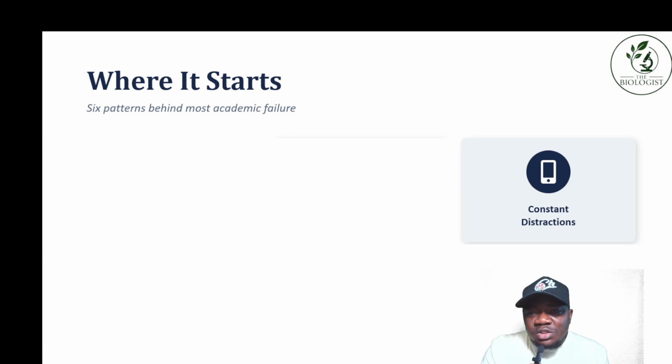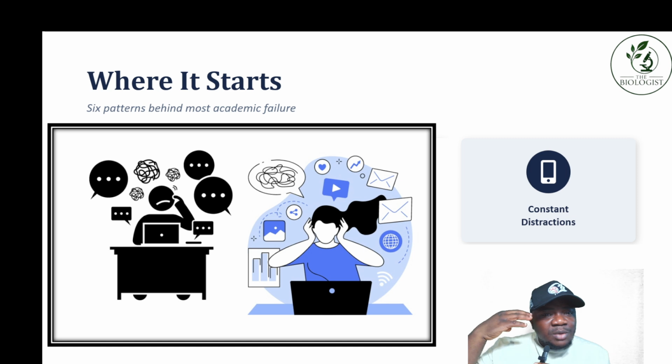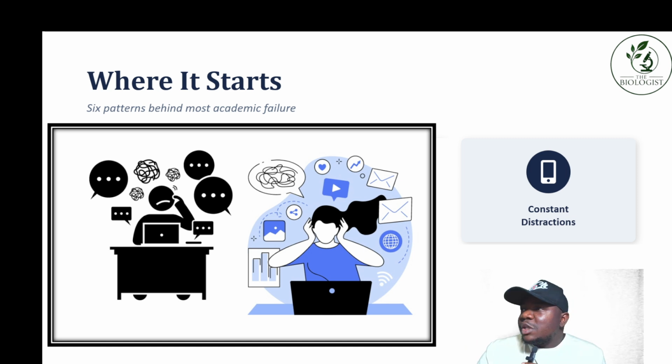Then we have what we call constant distraction. There are a lot of things that distract someone. It could be music, a noisy environment, or hanging out with friends that don't read. For example, if you want to read, you can say, right now let me just play a little bit of games, or let me just watch a movie, and after the movie I'm going to read. After watching the movie, you may find it difficult and say, I'm tired, I'm feeling dizzy, let me just go to bed. You go to bed. The same routine repeats the next day.